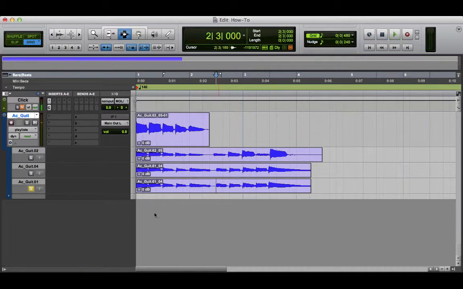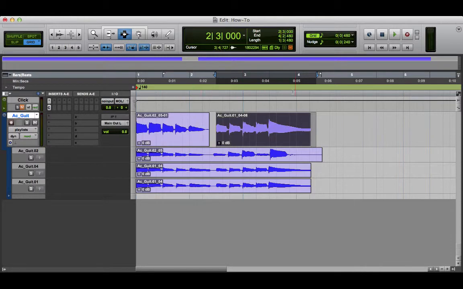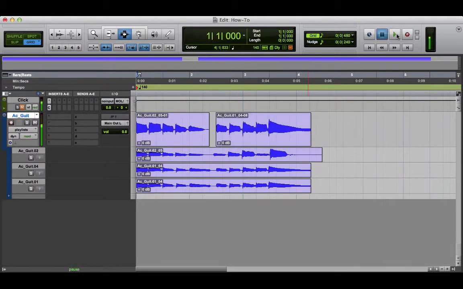Alright, so we can hear with that playlist, that second half doesn't have the dodgy note in it. So same thing, if we select that and either copy and paste or by pressing this arrow up here, it then brings it up to our top playlist. So now if we have a listen to all of that, that's the sound that we want to have.